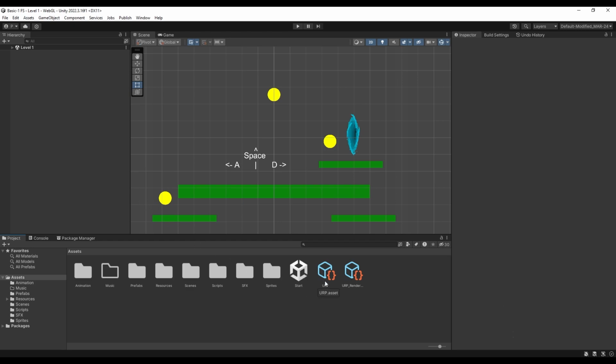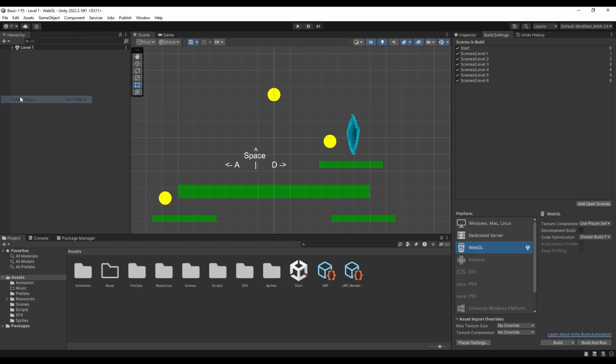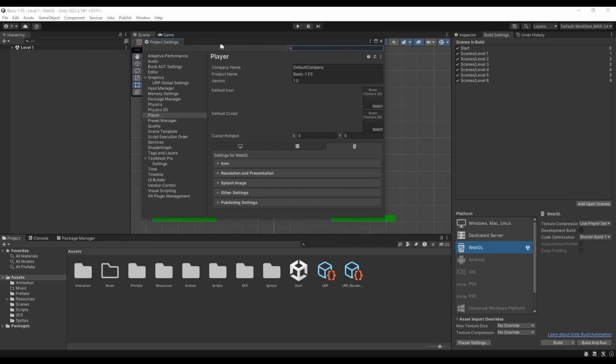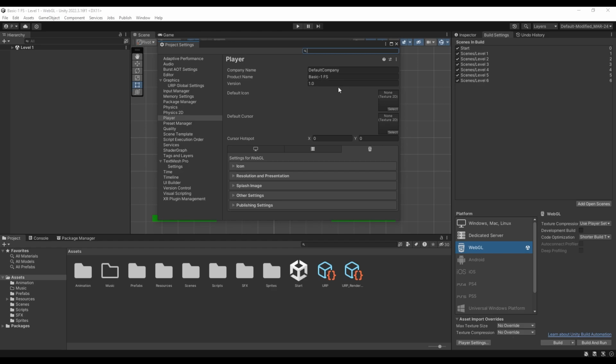Then from there, you're going to go to File, Build Settings. Mine is over here. And then you're going to click on Player Settings. This will open up your project settings. And then you're going to go to Graphics.